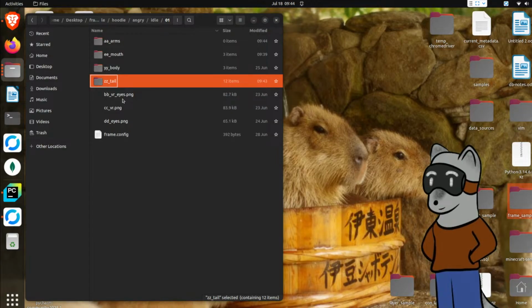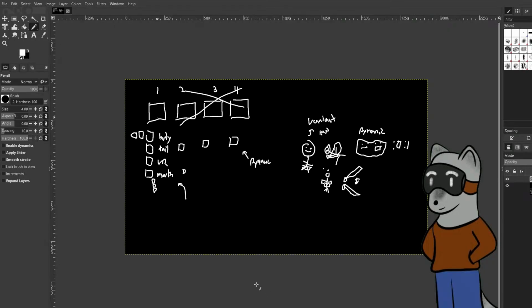Think about it. The idea is that the mouth is controlled by the audio. This is why it's dynamic. It's because it's being controlled. But the tail was originally going to be static because this is going to be by a random number generator. So RNG is going to control the tail.